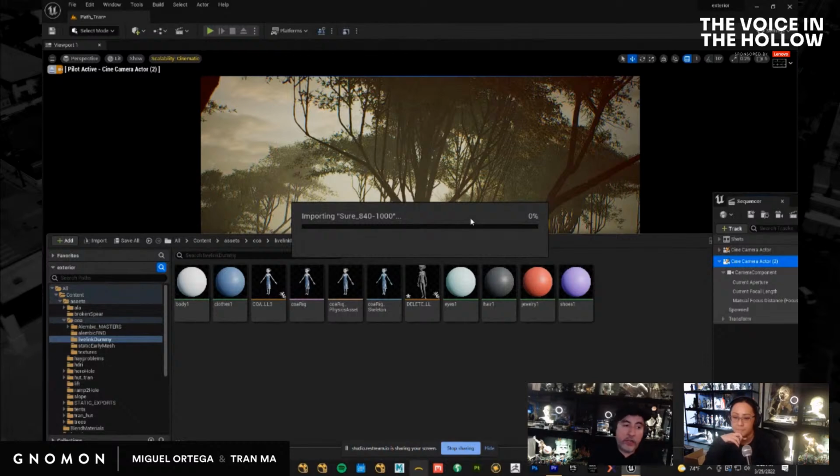I could still make all the changes in Maya. I could keep updating the animation. I could change the foot position. I could keep using the live link to keep making things better, foot contact better. But once you're ready to bring it into Unreal as, okay, you're good enough to be final, I would just export it as an Alembic file.